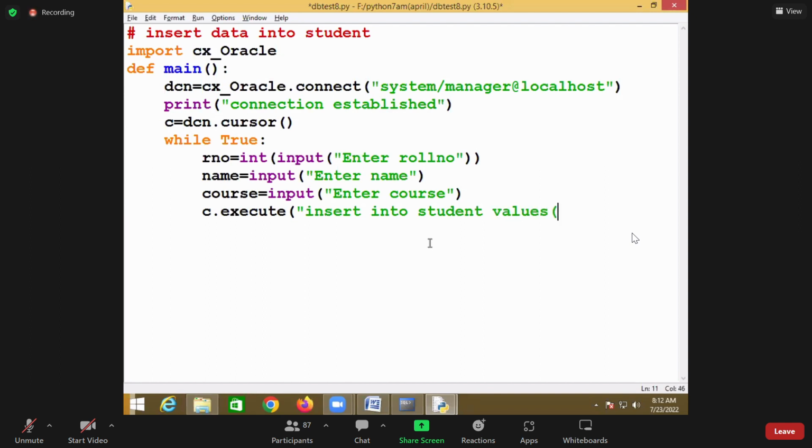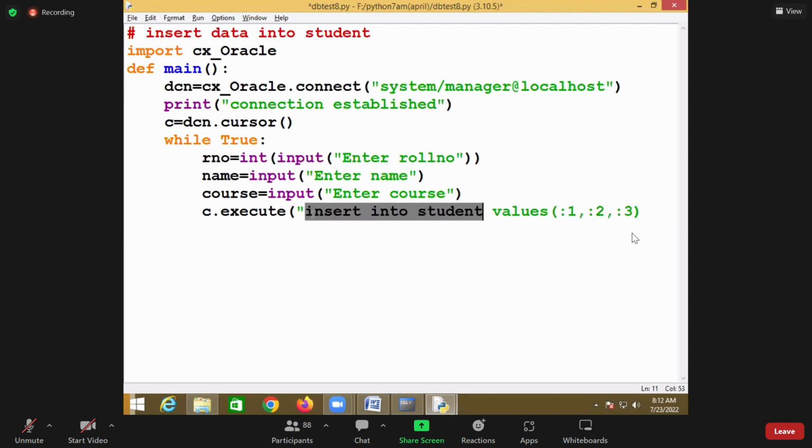Here the parameters are defined with numbers. These are placeholders, :1, :2 and :3. In other databases it is represented using percentages, but here it is represented with :1, :2 and :3.